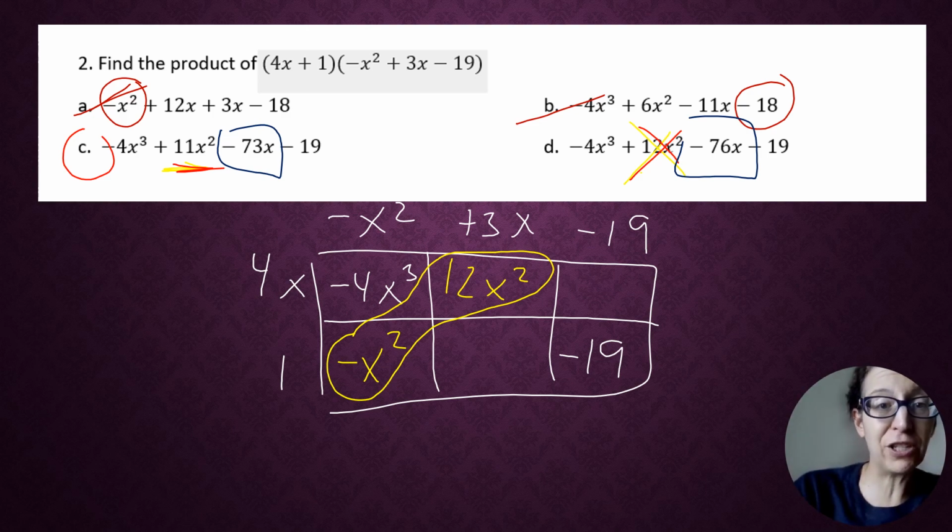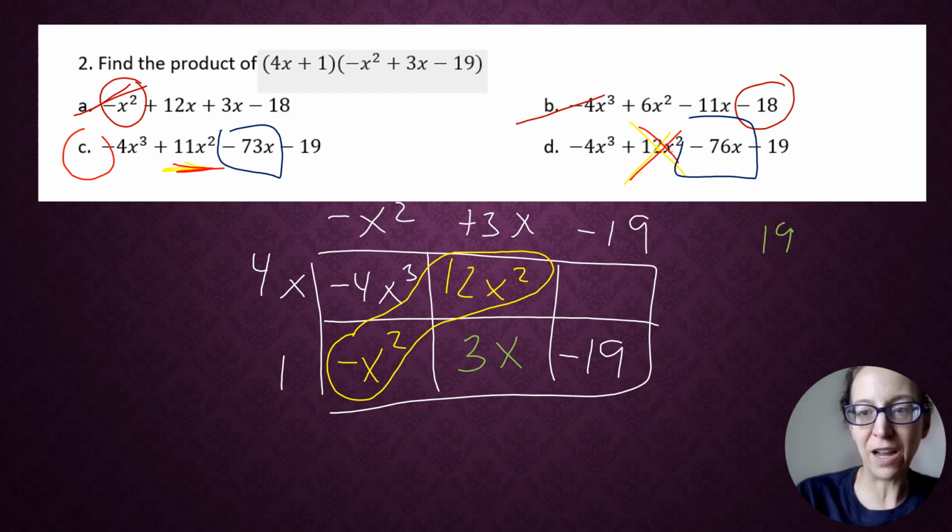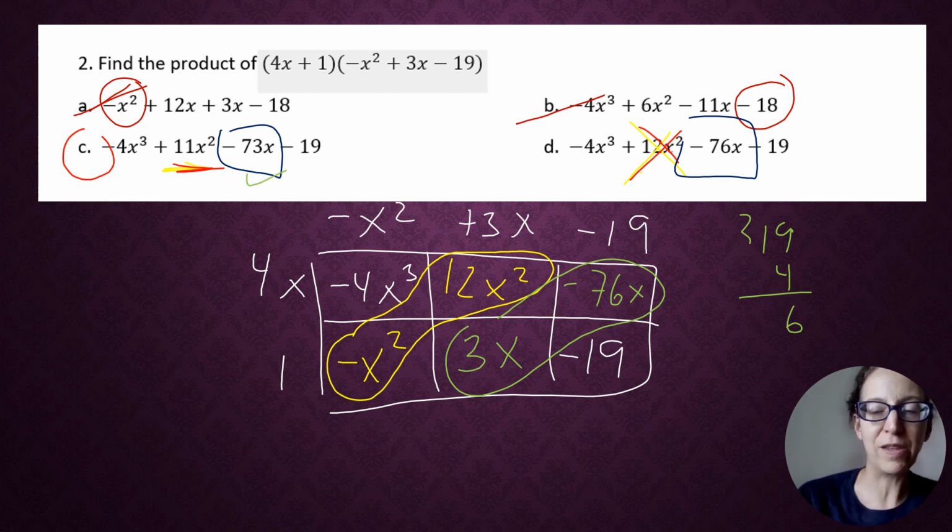All right. But just to see the rest of it, we would have positive 3x here. And this is 19 times 4, which is 36. Like negative 76x. And then those would combine to give me the negative 73. But again, notice on that how you don't have to do the whole problem, and how if you had to type all of these into Desmos, it would very likely take you longer. Okay, so note that one.